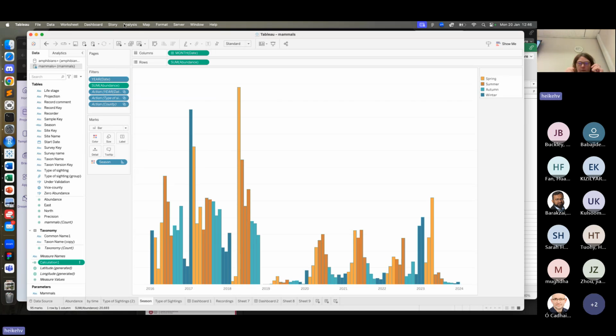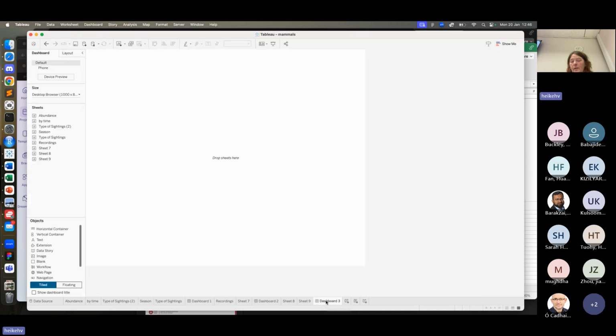Now, when it comes to dashboards, down at the very bottom, you have these 3 icons. The first one is just for a new sheet to do a data visualization. The next one is for a dashboard where you can combine different data visualizations. And the last one will allow you to put together a storyboard. So your storyboard can contain visualizations and dashboards. So it's kind of like a step up. If you wanted to tell a story and you have a number of things that you want to combine, that's when you use a storyboard. For now, we're just going to do a dashboard.